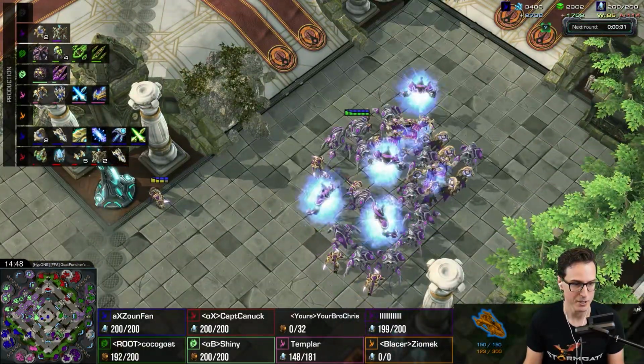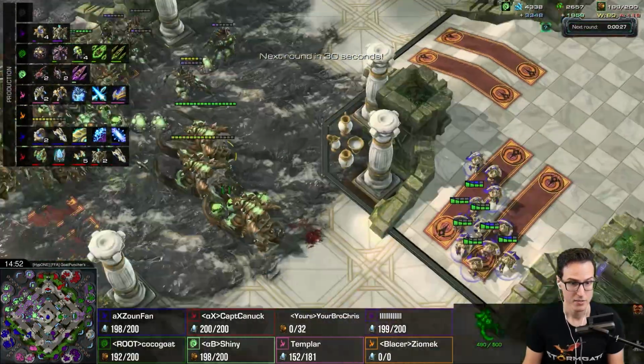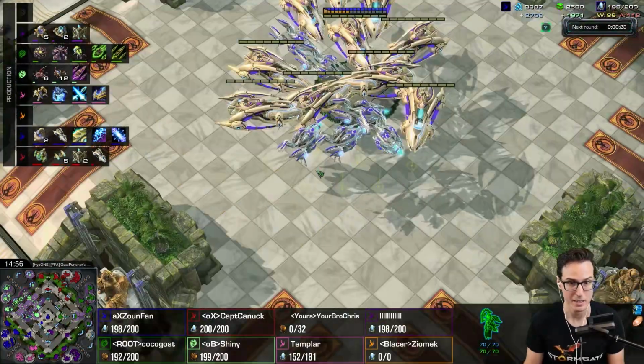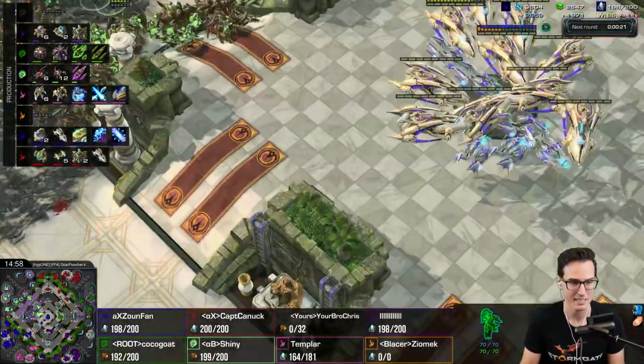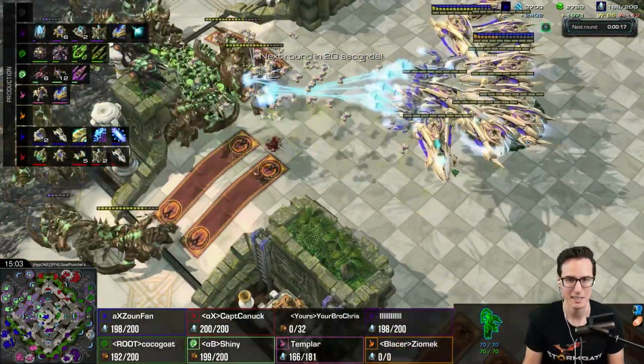Here we go, 30 seconds left. You can see the players. We've got purple down here. We've got green up here. Okay, shiny over there, our kind of light green player. Zounfan waiting with some adepts to shade in maybe at the last second. This is the shade the adepts in. I'd hope you're the other units left on the buzzer.